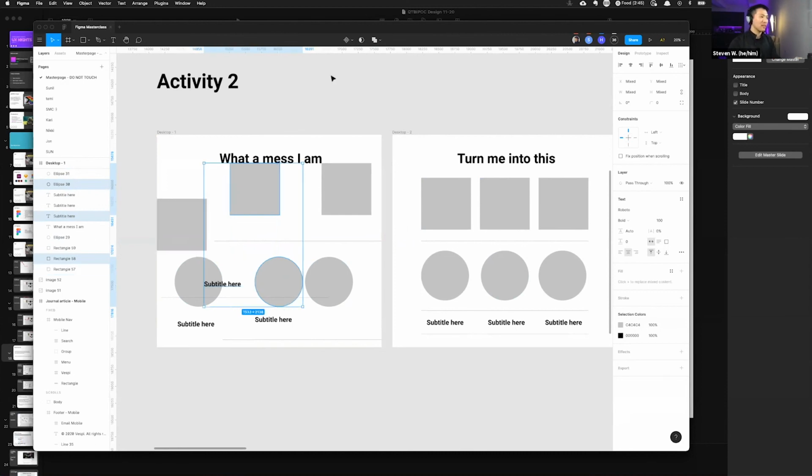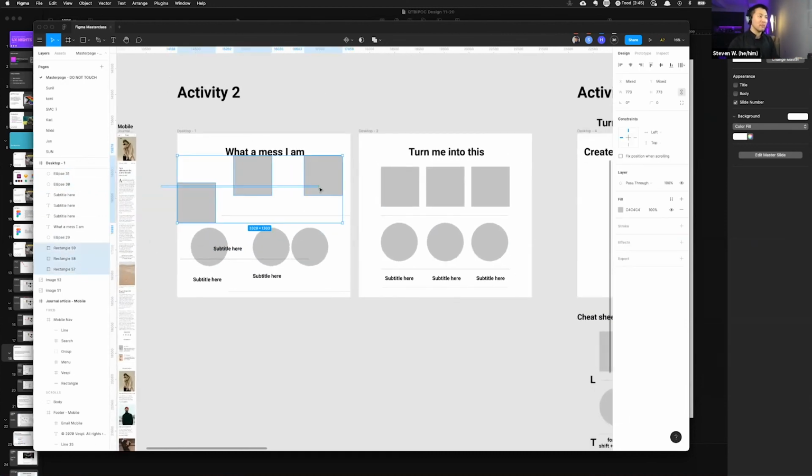Cool. So practice that a few times just so that you get a good hang of it. These are your most important alignment tools. Every time you move the mouse over, these icons actually do the same thing. This is left align, this is center align. These are all your alignment tools.